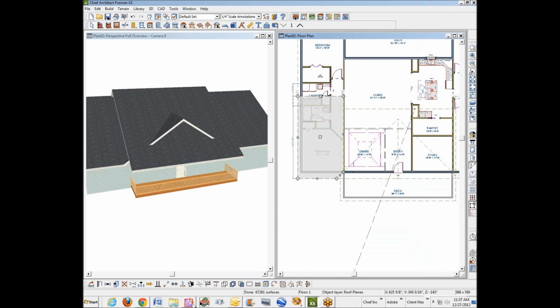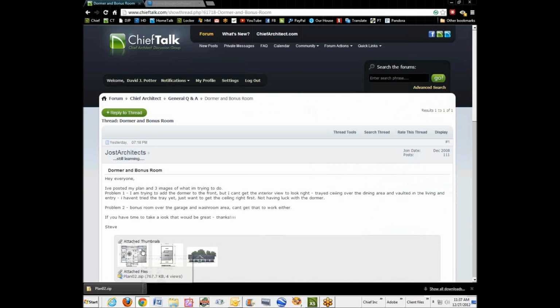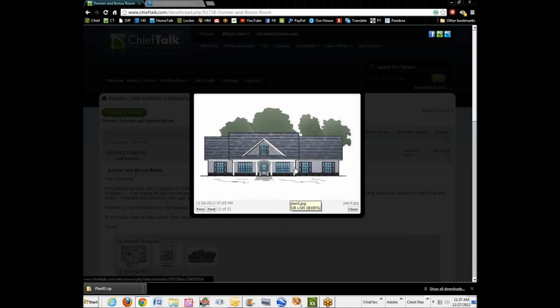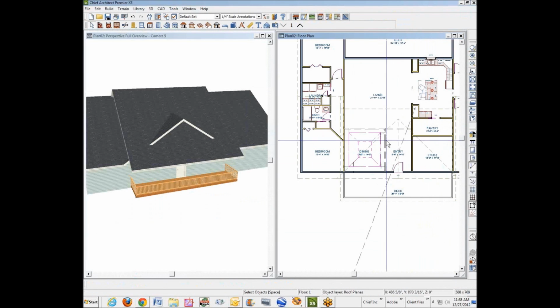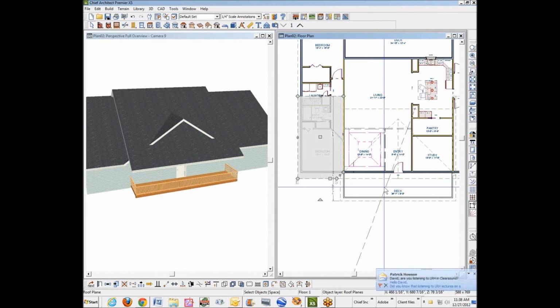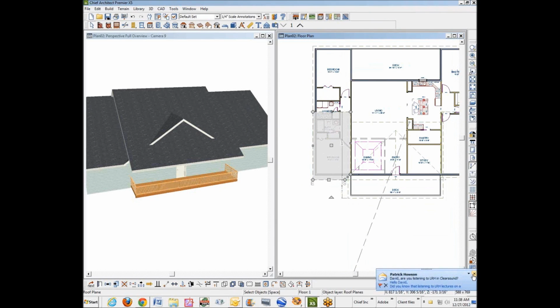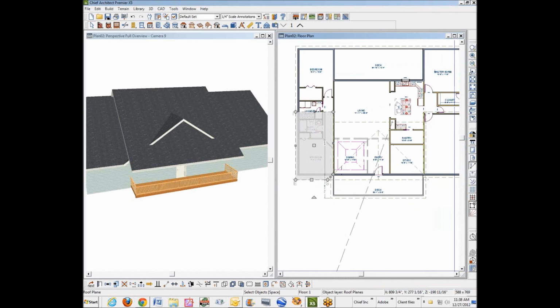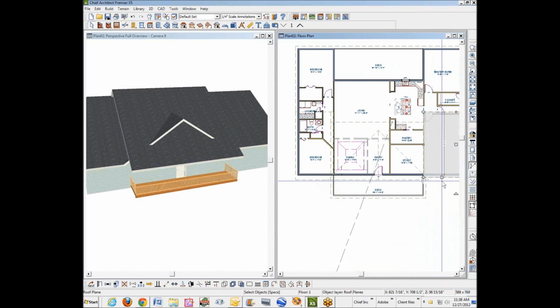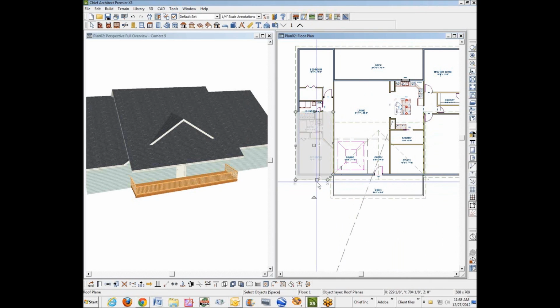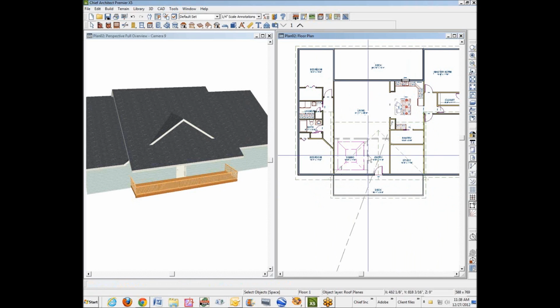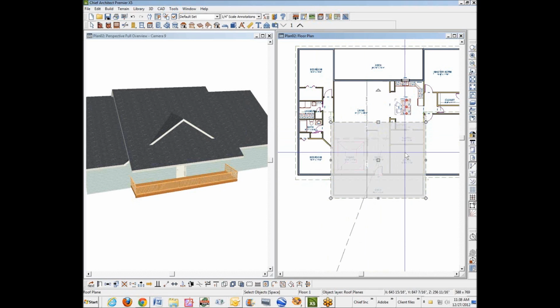Let me see that picture again. There's something funny going on here. Oh, you got this roof plane going all the way through. What's the matter with you? I'm just joking. Oh, no, you don't have it going all the way through. Go away, Patrick. All right. Yeah. Okay. So there's a big one there.